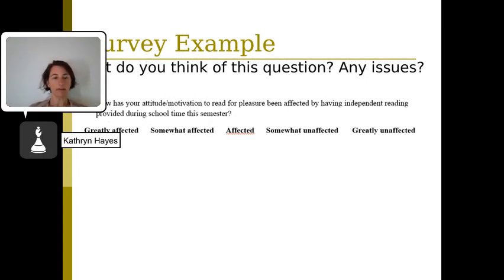All right, for the next part of this presentation, I will get into writing actual survey questions. I really encourage you throughout this presentation to jot down as many ideas as occur to you to do survey questions. First, I want to start with you thinking about this example. Are there any issues with this example question that you can think of? Pause the video and think about this.